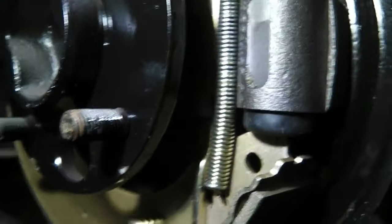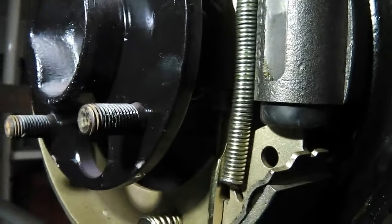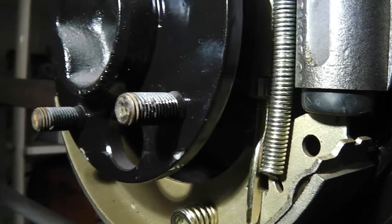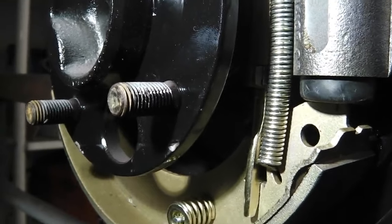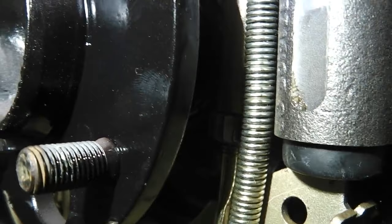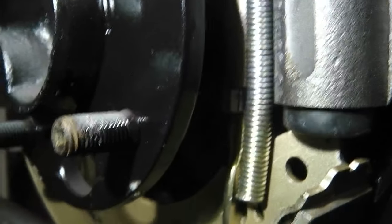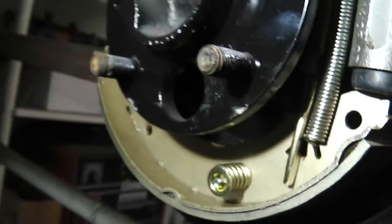So my question out there would be, does the handbrake lever push the forks out on its outward journey or its return journey? In other words, when I pull the handbrake on, does that start to turn that wheel, or does it slip past that first and then turn the wheel on its return journey? Let me know.